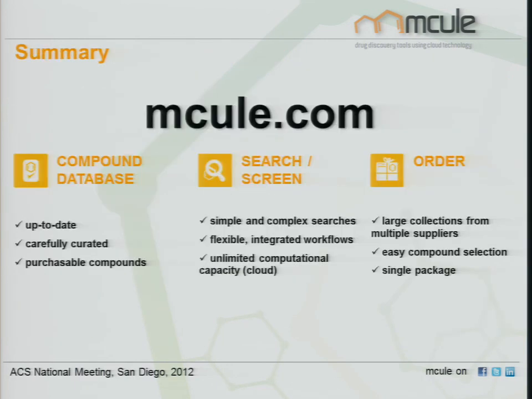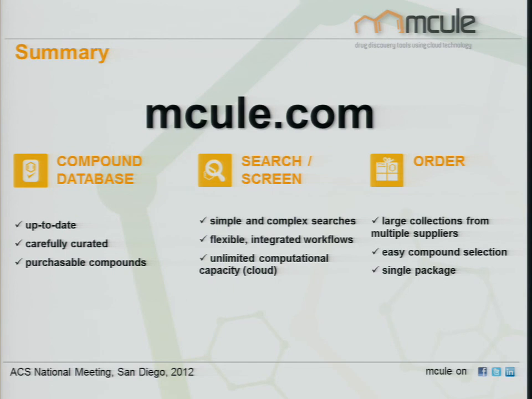Just to sum up, what we try to provide you is a compound database that is up to date and carefully curated. It contains all the purchasable compounds, and you can use this haystack to do searching and screening on it. You can do simple and complex searches.